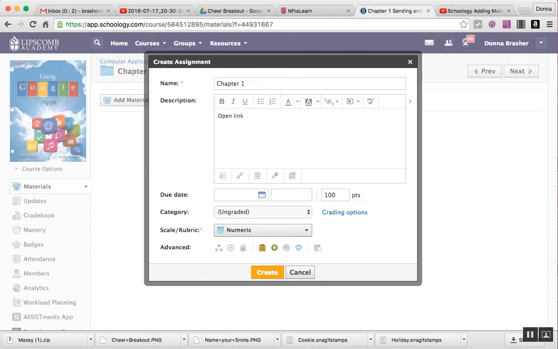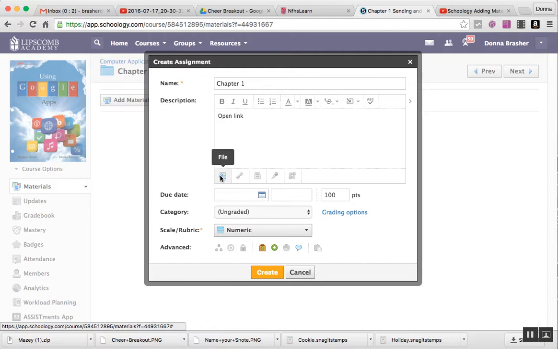And so I'm going to tell them to open a link, and down here I have options of things to add. You also have these to add individually under add materials, but this gives you a lot more option to tell people what you want them to do with the materials. If I just add a link, they'll look at the link, but I may want to tell them to open the link and then write a summary, and so I'm able to tell them what I want them to do with it.